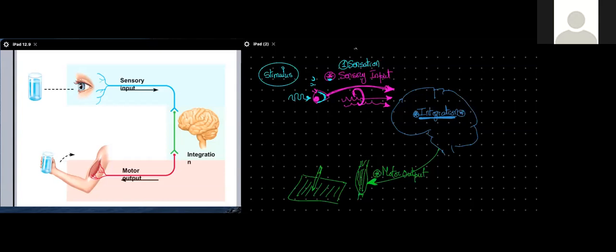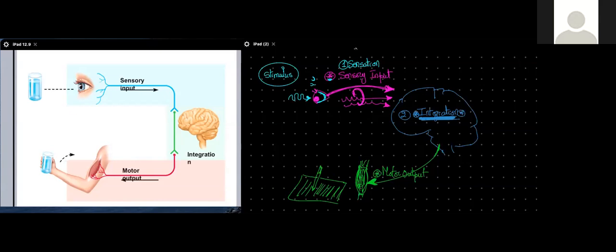Second function of the nervous system is going to be to process the information that you've collected, store the information, recall it whenever you need. So this is going to be the second function of your nervous system, the integration. You decided to take notes. You're going to need to send out motor impulses that will be contracting your muscles in order for you to move your hand, finger, hold the pencil, and write down your notes.